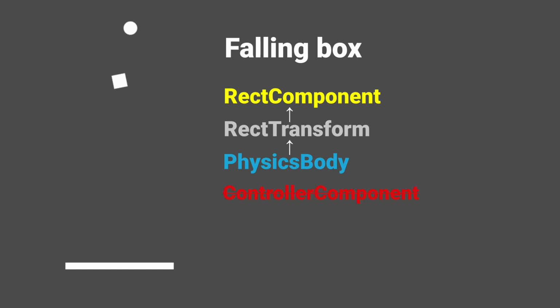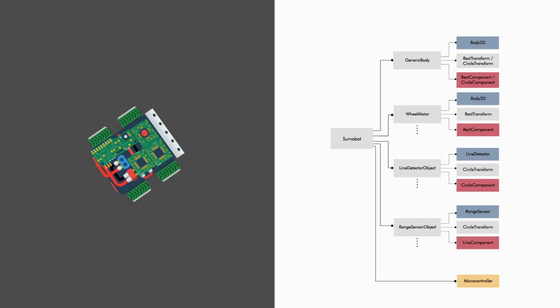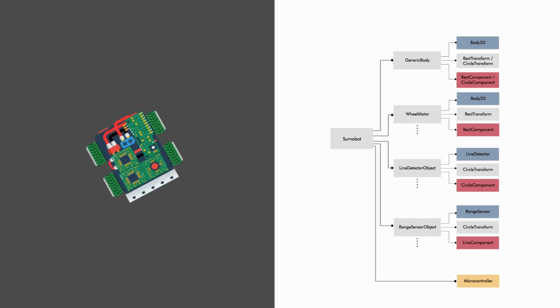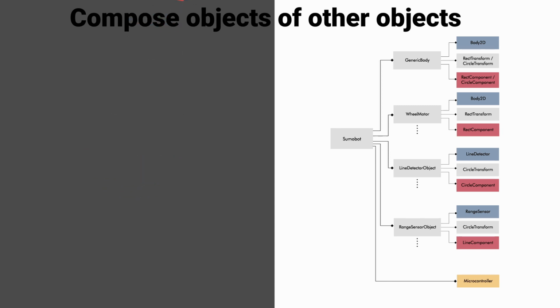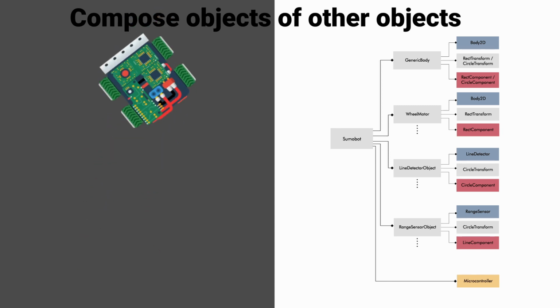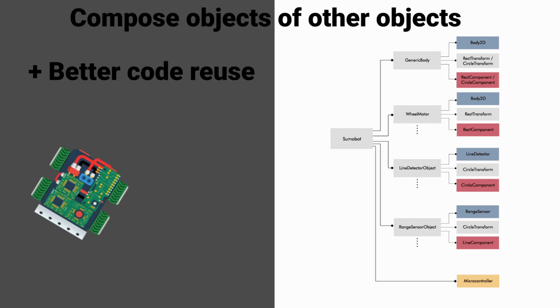After all this work, it was a satisfying moment when I saw my renderer come alive with my physics for the first time. Moreover, to create a more complicated scene object, like a sumo robot, I made it possible to compose scene objects of other scene objects, which also has the added benefit of better code reuse across different scene objects, because, for example, the wheel motor object is not only useful for a sumo bot, but also for other types of robots.